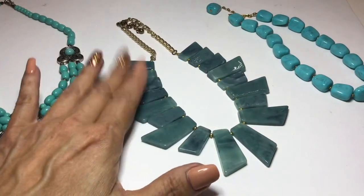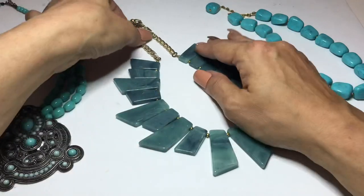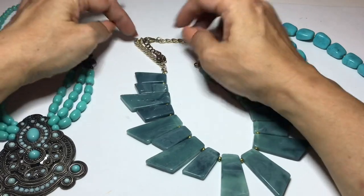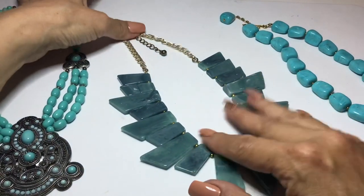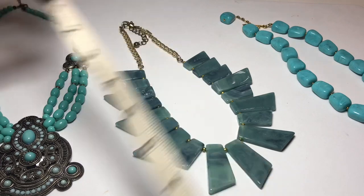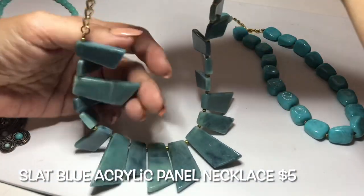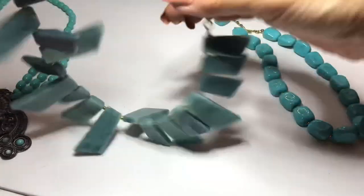Next, this is like a slate blue. Really fun panels. They feel like, you know, acrylic, maybe lucite. There's this gold tone chain, polished. But I do notice the wear on the extender. So this one, I like the color. It's very unique. This has a drop of, I would say, about 7.5 inches. So we have this really fun one. That's the reflection. The thickness is about, you see? They're not super thin panels.